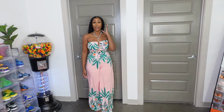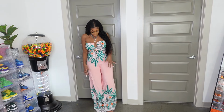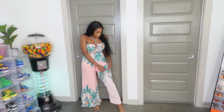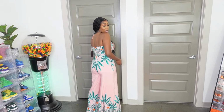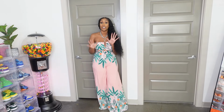10 out of 10. Okay, I know this looks weird with my necklace on right now, but this jumpsuit is so, so cute and perfect for spring slash summer. And guys, it is long enough for my tall girls. Tall girl friendly haul, honey. So it's not see-through at all. As you can see, it got a little slip underneath. This seems like a very, very high quality jumpsuit. I love it, love it, love it. 10 out of 10, you guys. This is really, really nice. Very brunch-like with your girls, hanging with the family or something. It's really, really cute. I love it. Vacation, 10 out of 10 here.